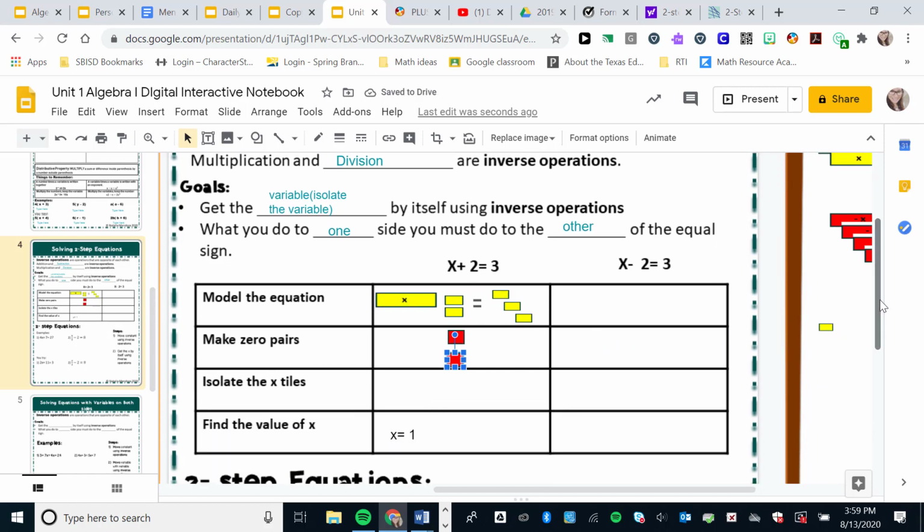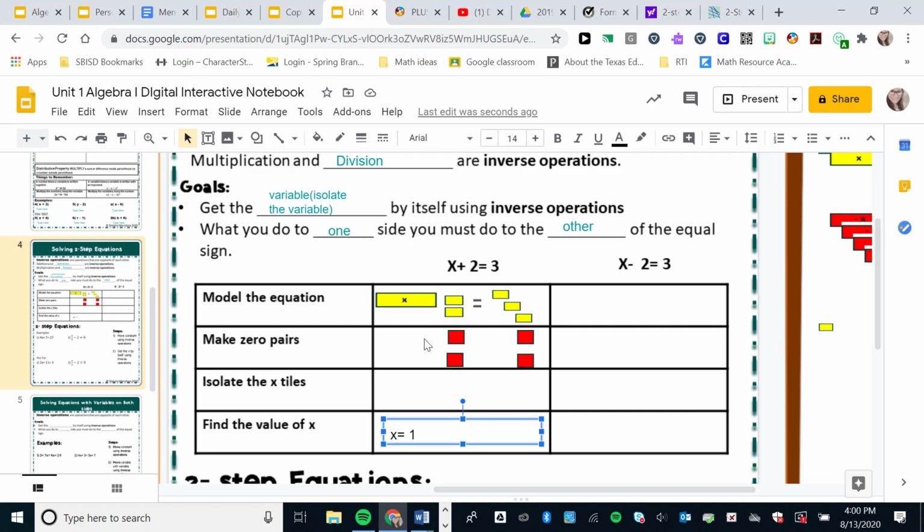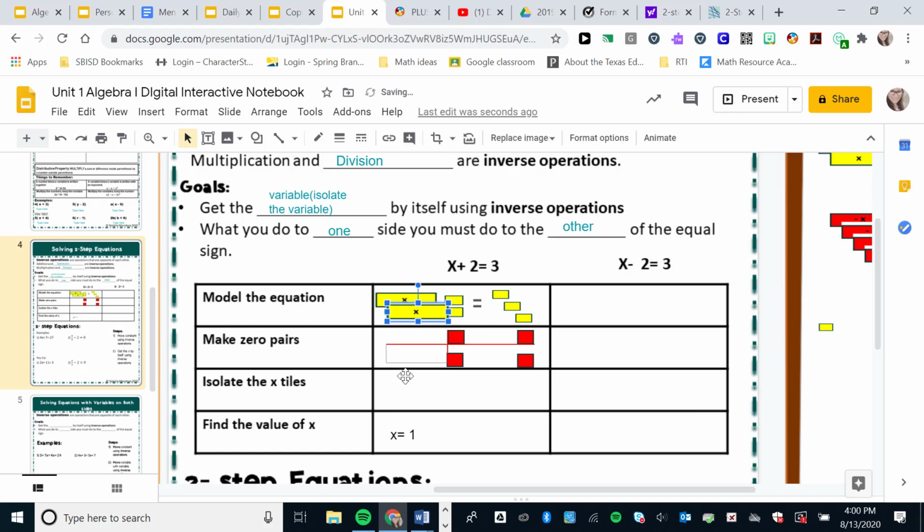So what I do with one side, I must do to the other side. So I'm going to duplicate this one, so Control D, and move it to the other side of my equal sign. I'm going to do it again. If I'm going too fast, you can pause me, guys, and you can take your time. So whenever I do that, I isolate the variable. And so I have x, I moved it over, so now I'm left with x on this side. And then on this side of my equal sign, I am left with 1. So I'm going to duplicate this and move this down.